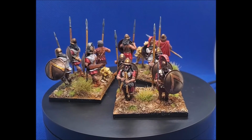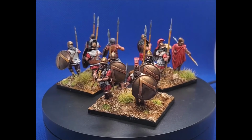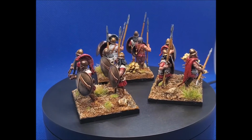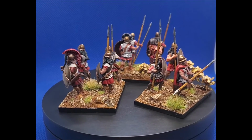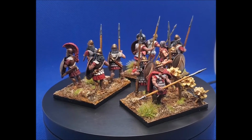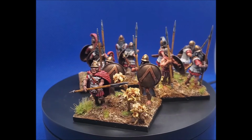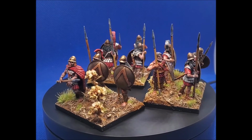Detractions from the kit: you don't get enough capes. You only get one per sprue. It'd be nice to have a lot more, because in a lot of references and images the Spartans are very keen on their red capes, and everyone had one, I believe, at least at some time. So it'd be nice if they all had one, but not to be.